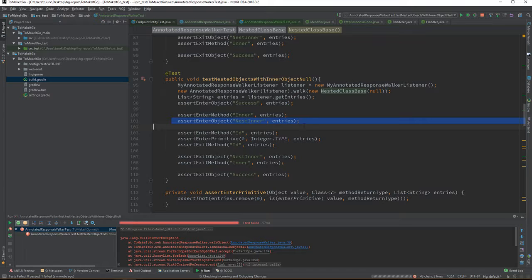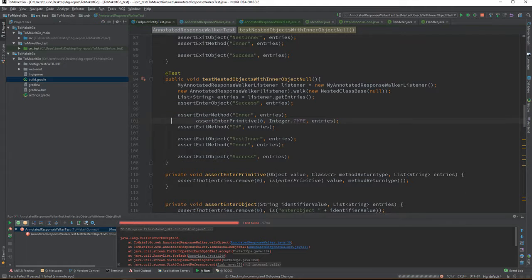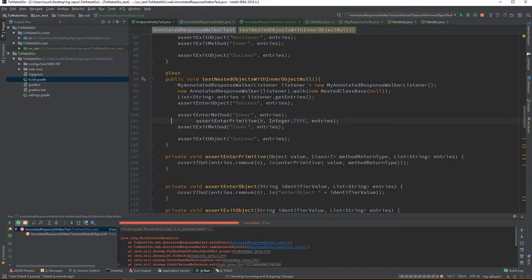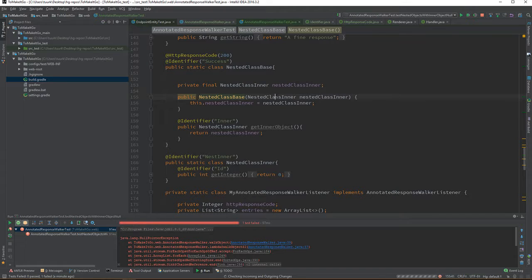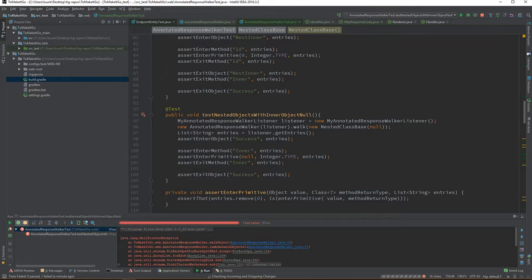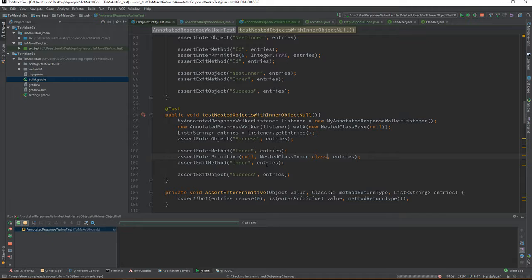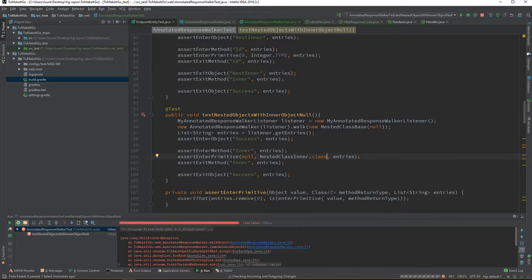So now, in this case, we would expect a null. And the type that I would expect is a nested class inner. Now I got a null pointer.